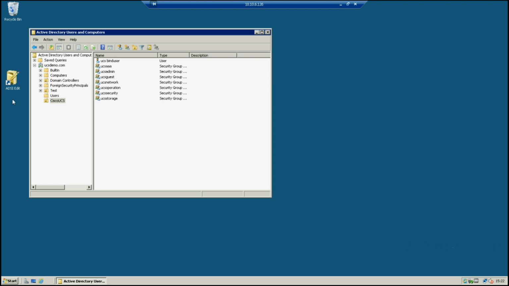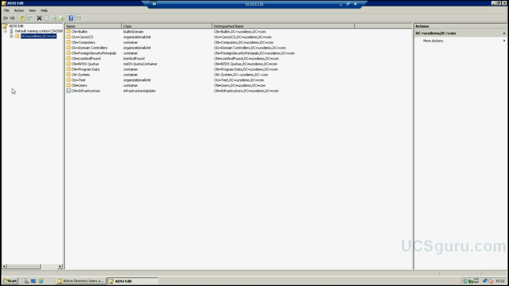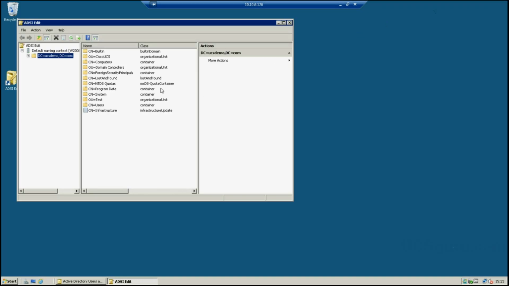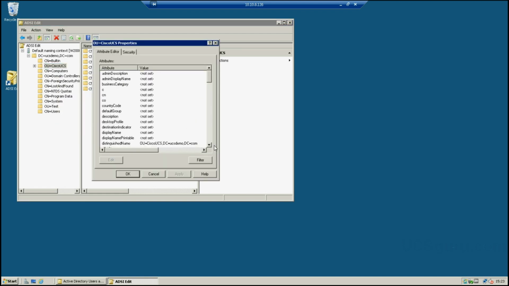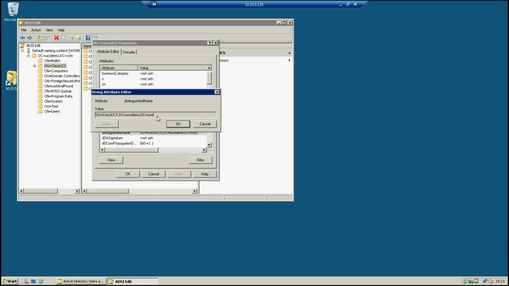So the next thing I'm going to do is go into the ADSI Edit tool. That tool is inherent in 2008 and is a download for 2003. Because what I'm wanting to do here now is identify the distinguished names, or the base DNs as they're called, for each of those groups I've just created, because I'll need those in UCS Manager.